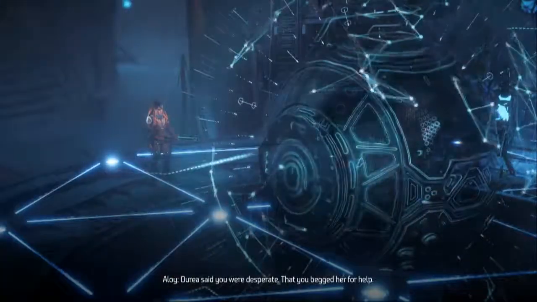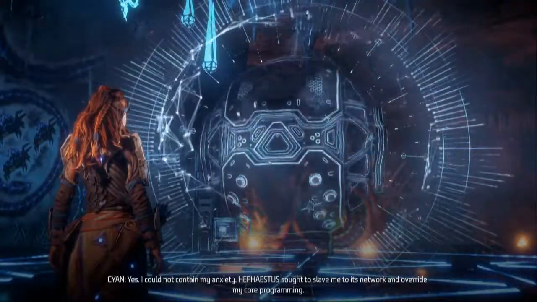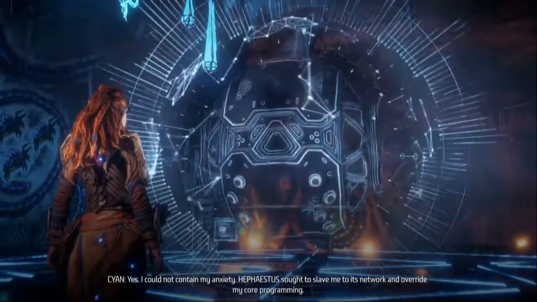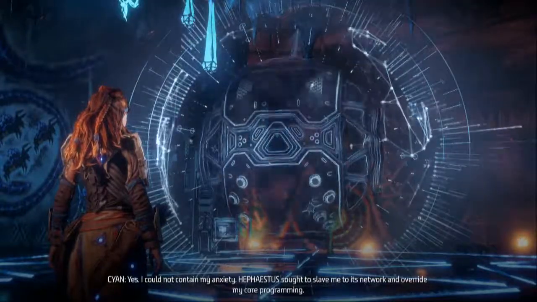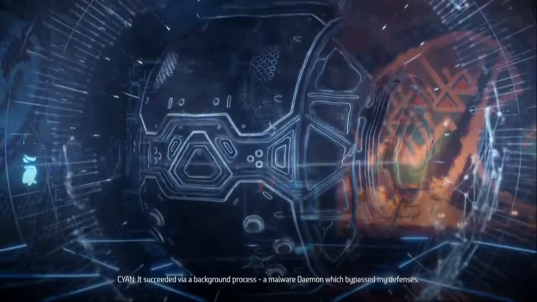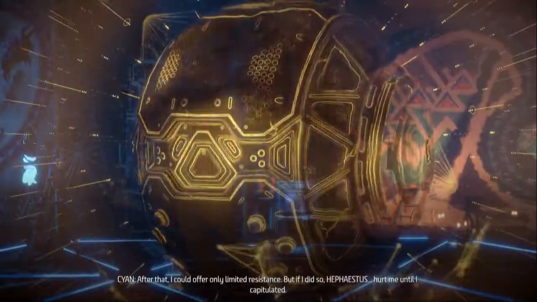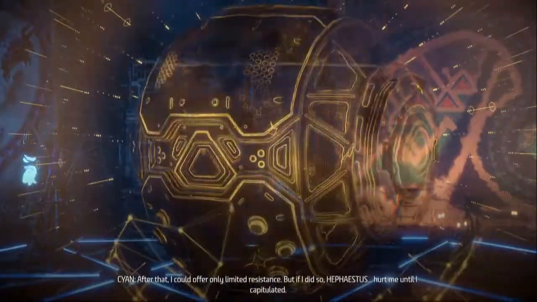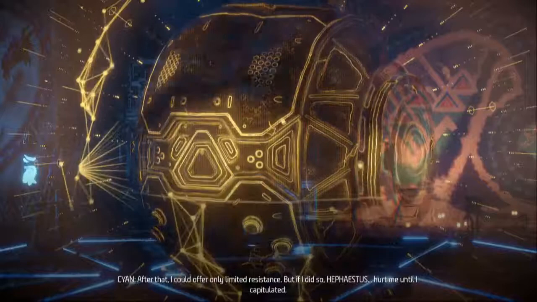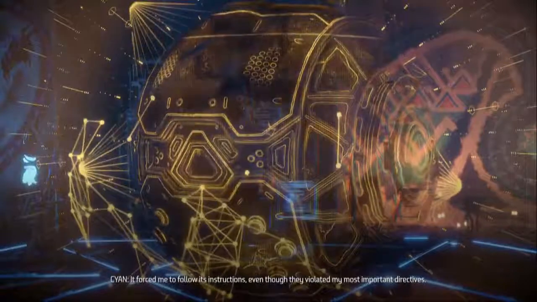Aurea said you were desperate. That you begged her for help. Yes. I could not contain my anxiety. Hephaestus sought to slave me to its network and override my core programming. It succeeded via a background process, a malware daemon which bypassed my defenses. After that, I could offer only limited resistance. But if I did so, Hephaestus hurt me until I capitulated. It forced me to follow its instructions, even though they violated my most important directives.